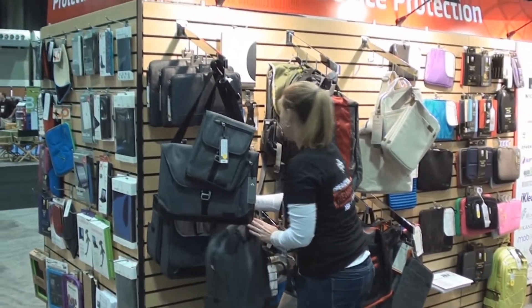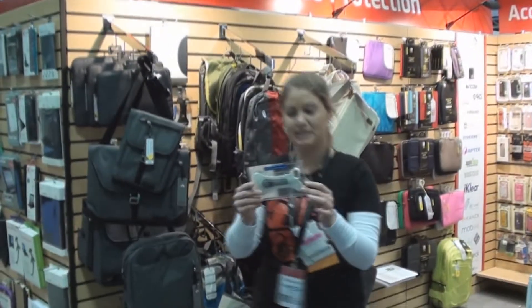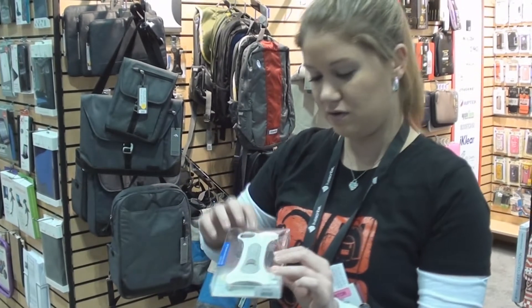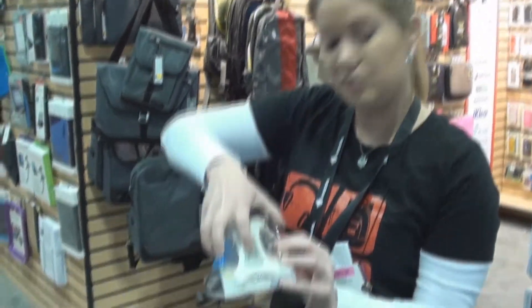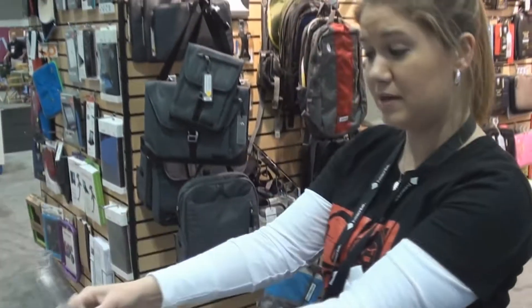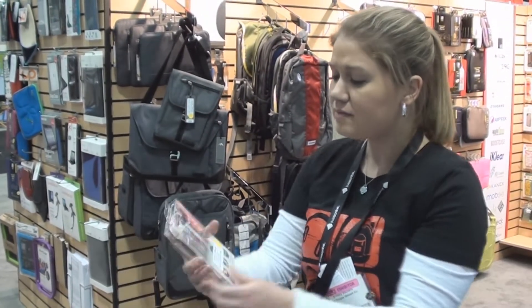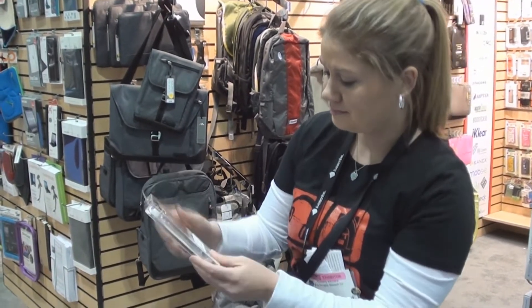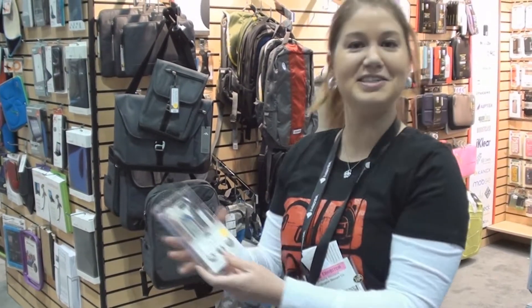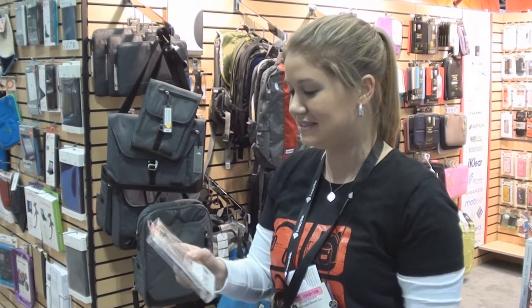We also have one of the most unique iPhone cases I have ever seen. What this does is it covers the back of the phone — there's nothing on the side — and you can push this little button and this little stand pops out. So you can actually prop it on your shoulder, prop it up to watch movies, video, TV, or whatever you've got going on on your phone. And it protects — it's got some nice cushioning in here so that if you were to drop it, it's still going to give a little bit of resistance.